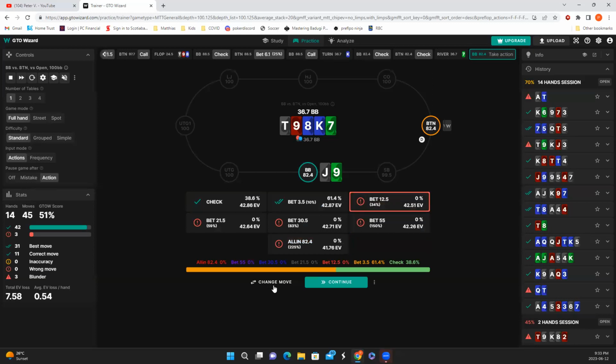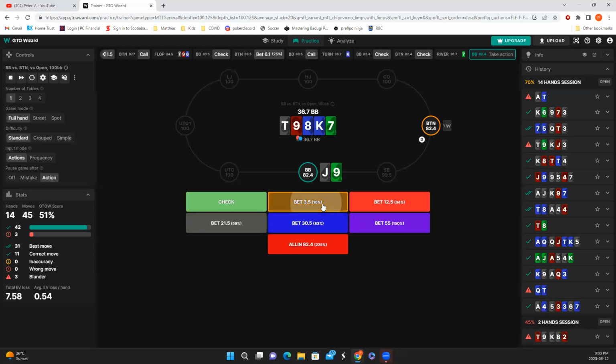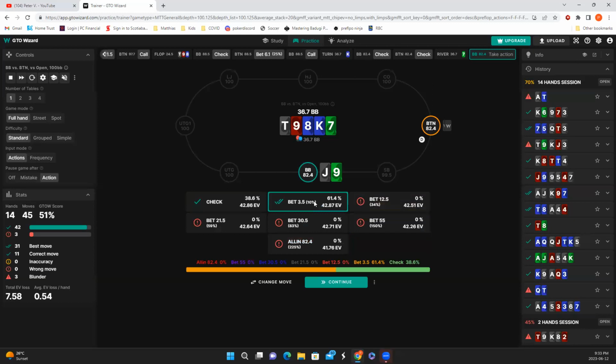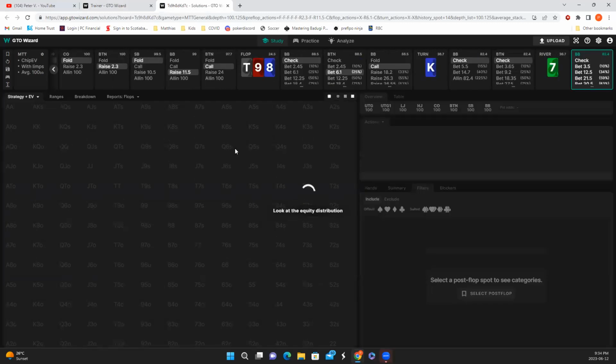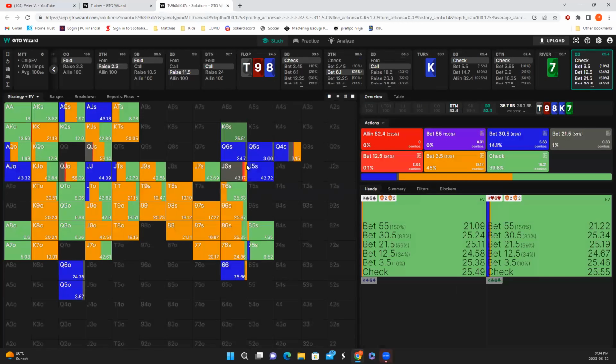Really, really small. That's crazy to me. Yeah, I would bet this a lot, hoping to get called by two pair. I think that really small size is assuming either a weak range, or that it's going to induce value ownage by the solver.